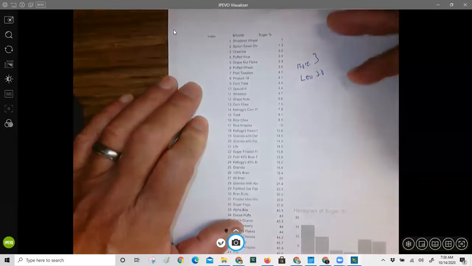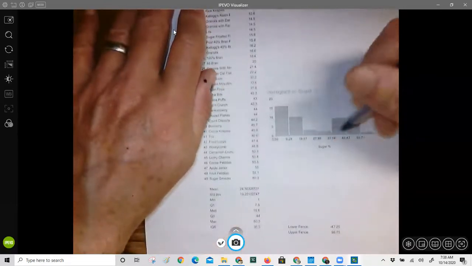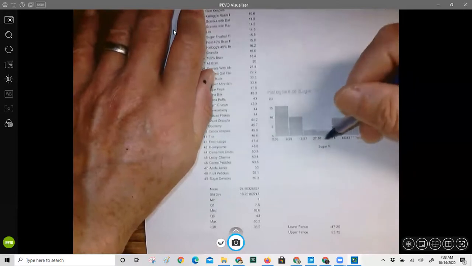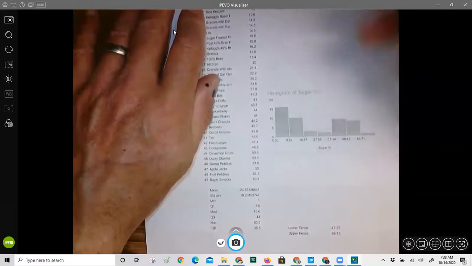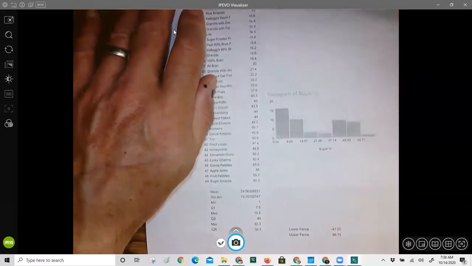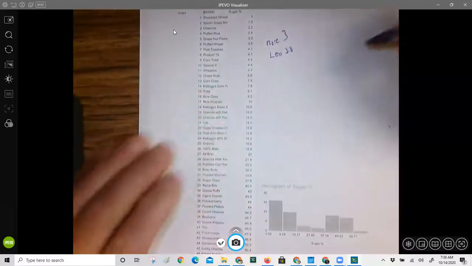We also want to try to avoid gaps. Not that a gap is a bad thing. I mean, see how I've got this one here? There's no gaps. Every bin has some height to it, has some numbers in it. So that's okay. Sometimes you can't get rid of the gaps, and that's fine. There's no right answer. These are just suggestions.